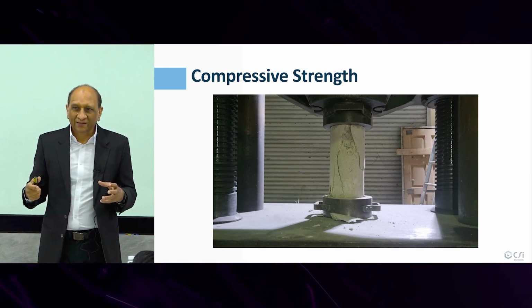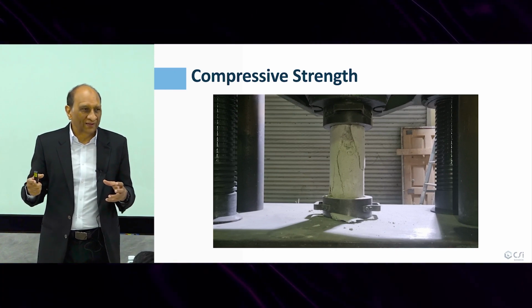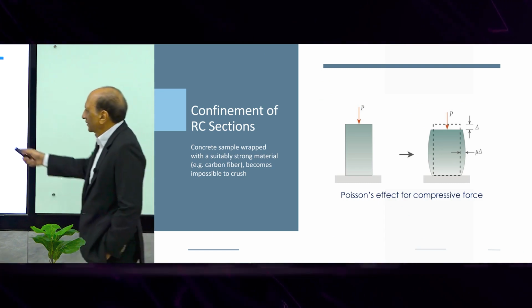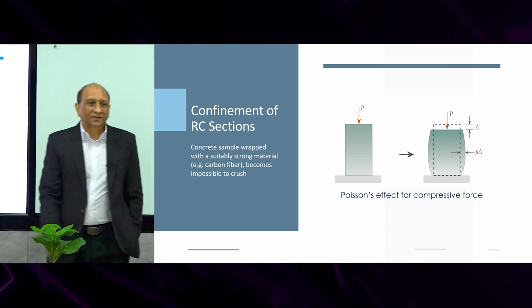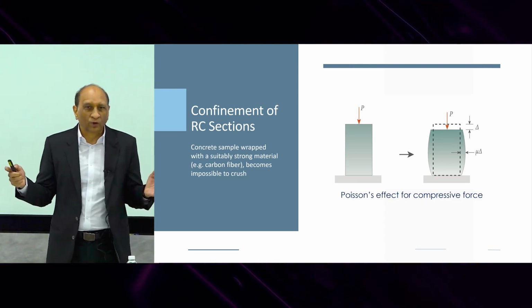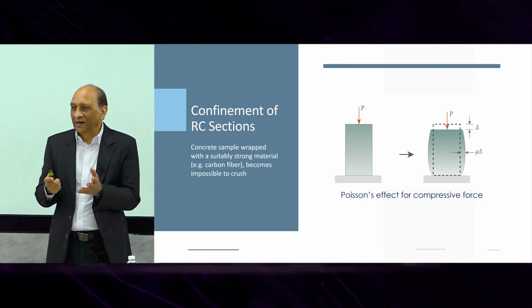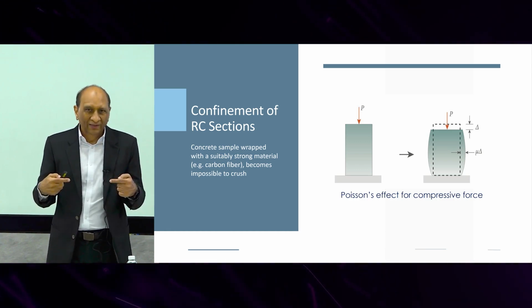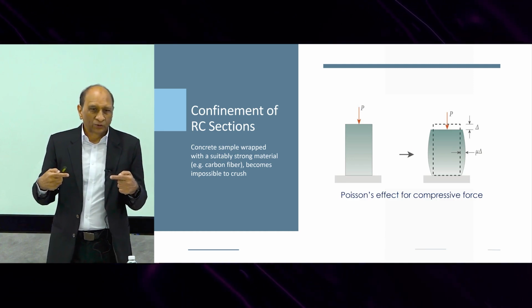So that means this stress strain curve that we got from this one is actually modifiable easily by not allowing this lateral expansion to happen. If you don't allow it to expand, volume cannot go anywhere. So you can't compress it, you can't crush it. There's nothing you can do. So if you don't allow horizontal expansion, you can't crush concrete.